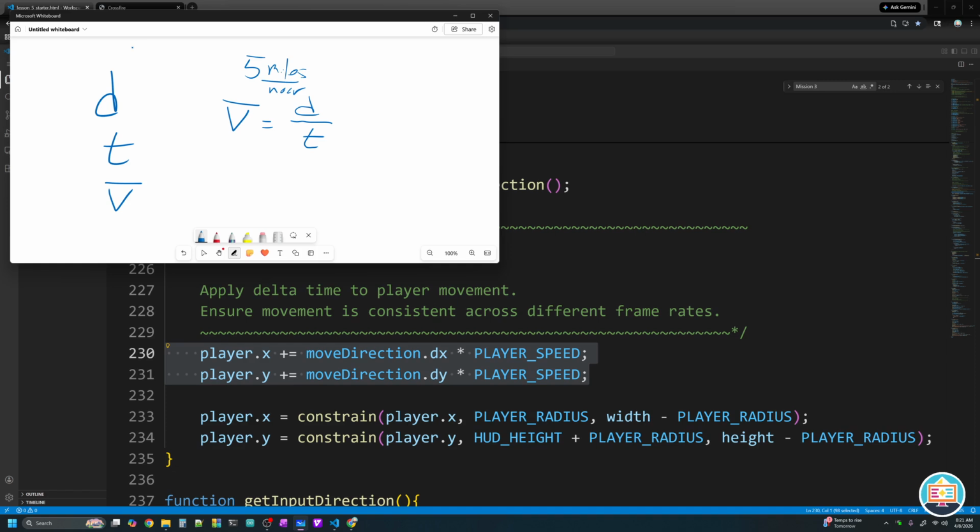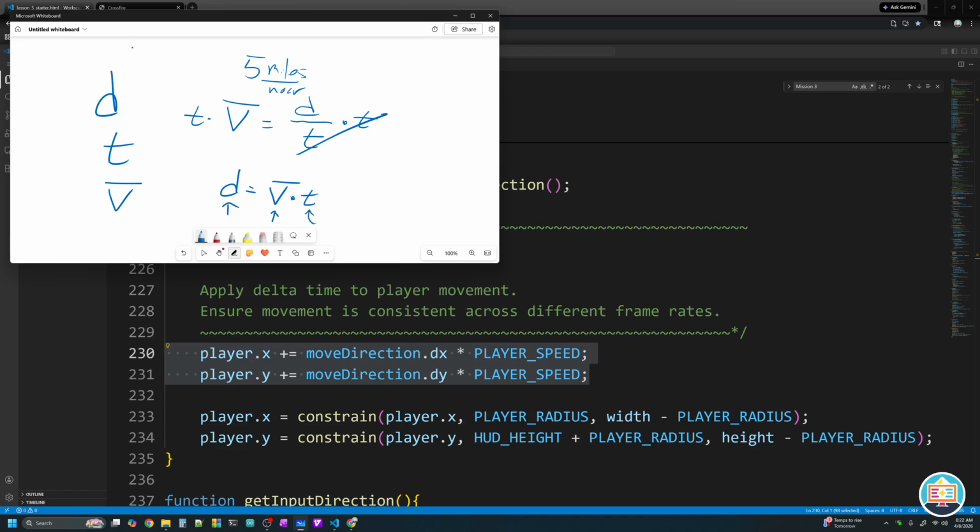But what we're going to do is take both sides and multiply by the variable t. When I multiply by t over here, those cancel, and I get this nice relationship for distance. How much we want to move is going to be our velocity times our time. We're going to use this relationship to update the player's position, d, their distance, by looking at their speed and the direction that they want to move in, and then we're going to multiply by our time interval.